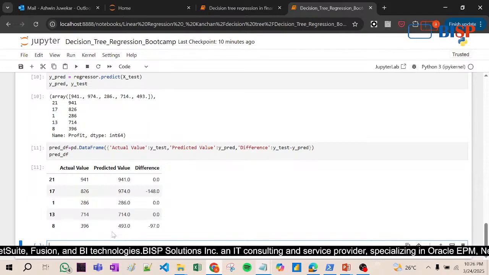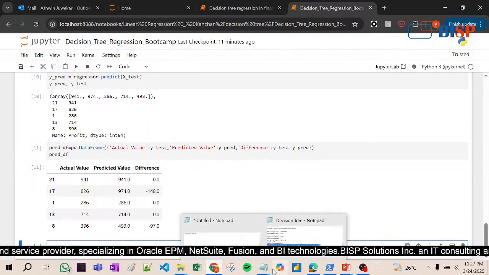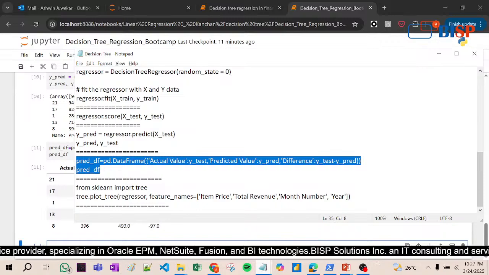After that, 286 minus 286, 0. Right, you can see here the difference is very less. Okay, now the difference is very less. That means it shows that it's completely perfect.